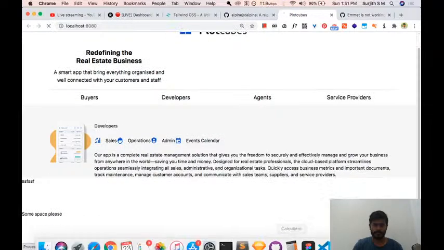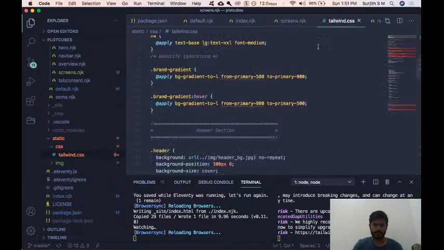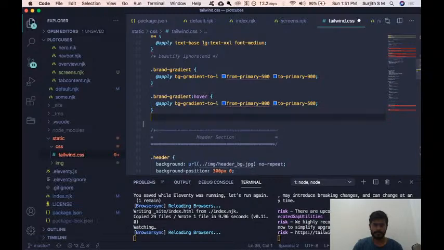Actually, this is because the rendering is too slow. We want to make some changes so it copies. So let me make some change here as well, just to refresh the TailwindCSS.